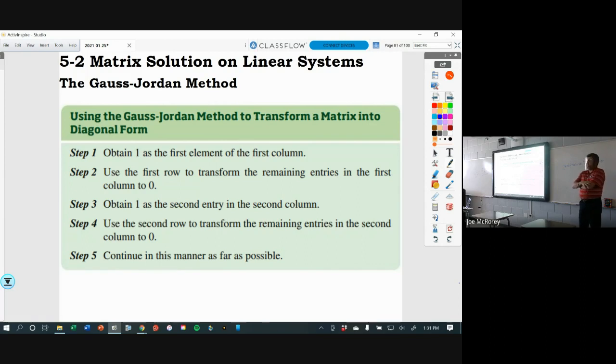And so on, and so on. We're working on making a diagonal of 1s. That's what we're working on doing. As we make a 1 here, all of these are 0s. We make a 1 here, we put a 0 above it, and 0s below it. We put a 1 here, we put 0s above it, 0s below it. Put a 1 here, and so on, right?